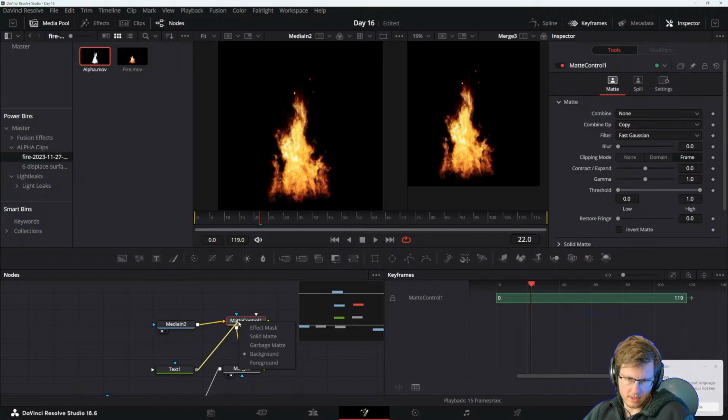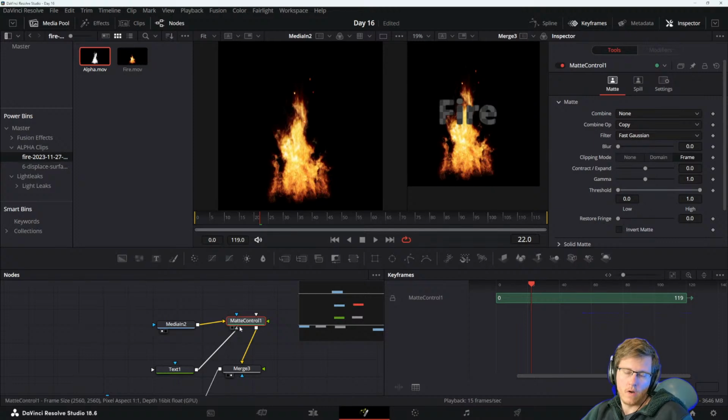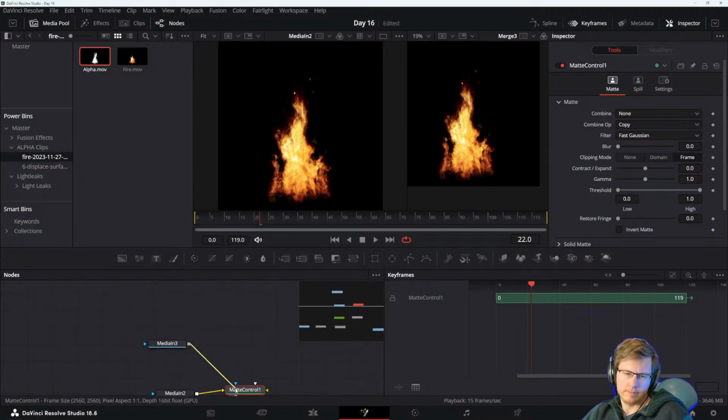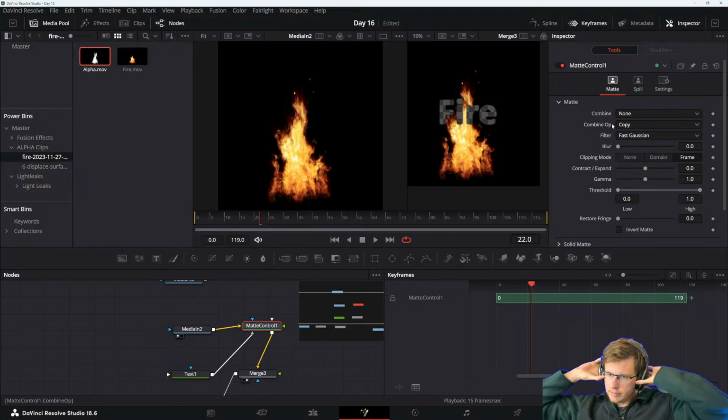We're gonna use this as the garbage matte. Garbage matte. Okay, small win. Garbage matte, no. Okay. All right, 5-minute break. BRB.